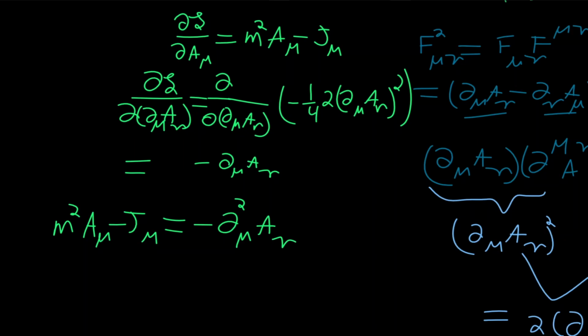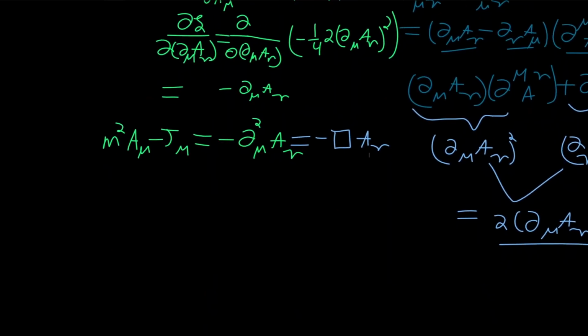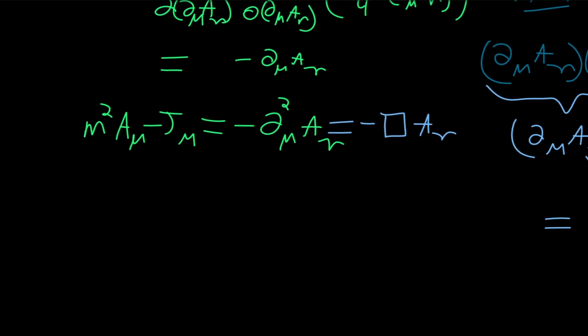But one of the fun ways to write this, I always enjoy it when you're able to do this, you can write this ∂_μ squared term right here in terms of just the D'Alembertian operator. So this is equivalently just negative box A^ν, which is always fun. Using a box is always, I don't know, I really like it. But anyways, let's go ahead and put together the equation we have.